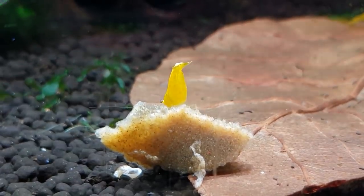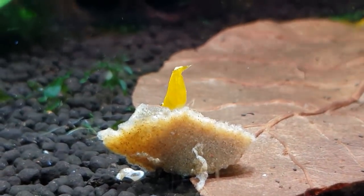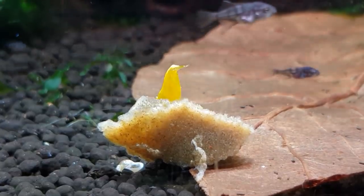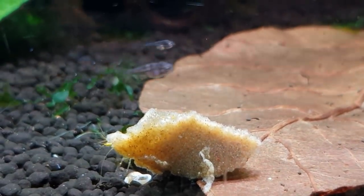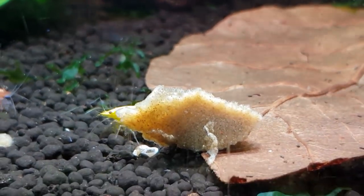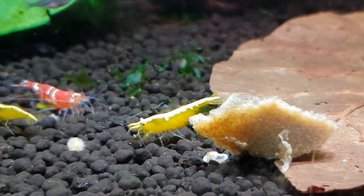and that'll get them used to feeding on this stuff, which is high in protein, and it's going to give them a lot more growth. There's a nice little example there. As you can see, they're starting to come in now and pick the bits off as she's messing around with it.